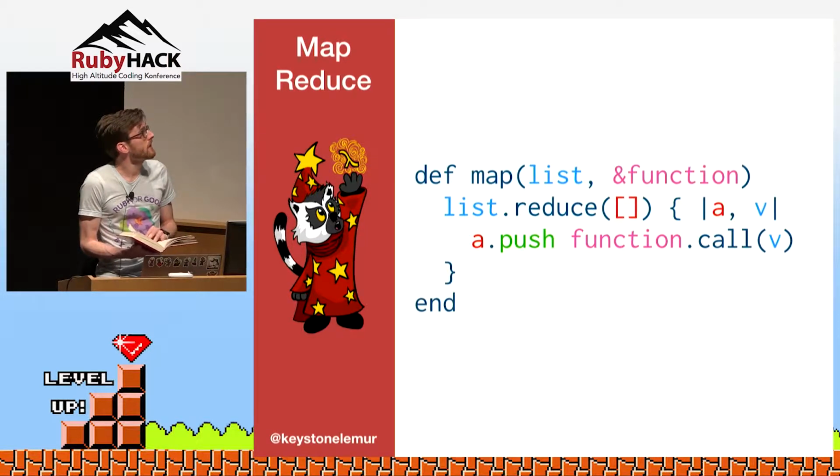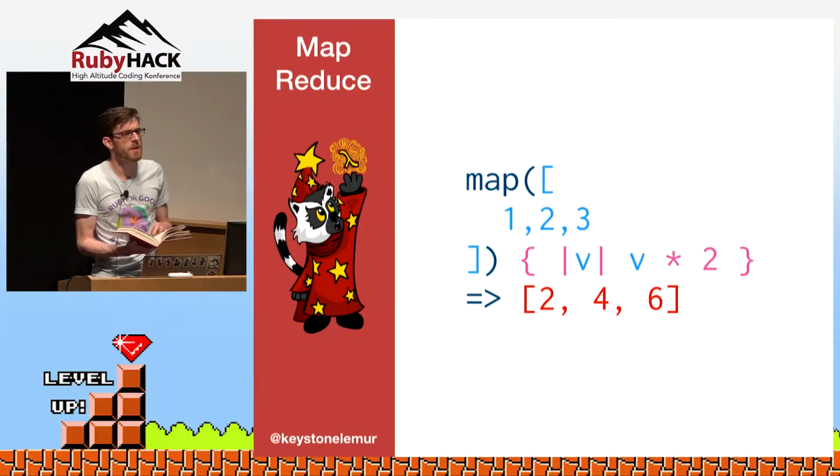Or in totality, kind of like that. So let's take a look at what that's actually doing if we call it. Unlike regular enumerable, you're actually calling this method with the array passed to it directly. You might wonder why I'm using this strange formatting. Well, slides are very scarce resources, so we do adapt.